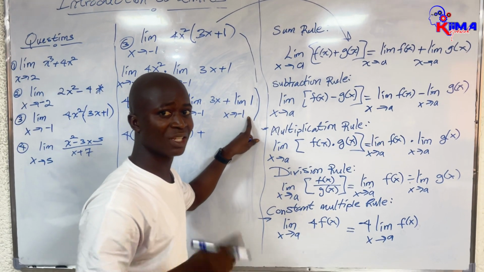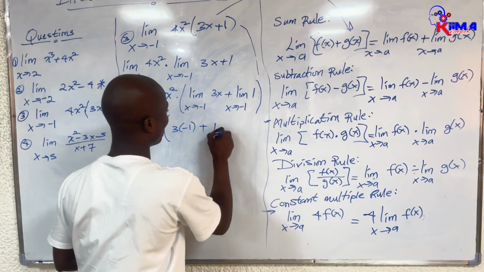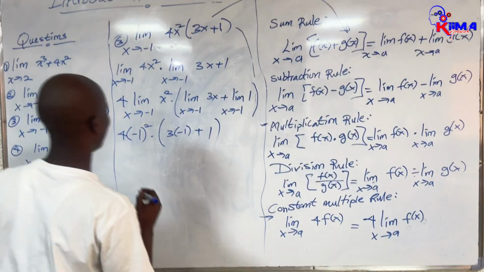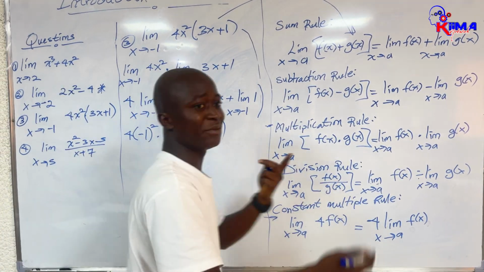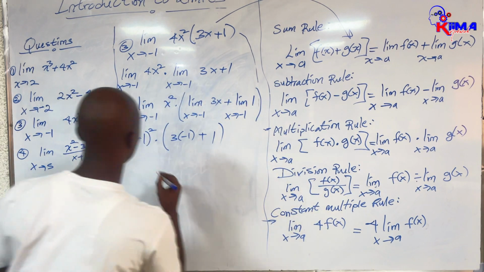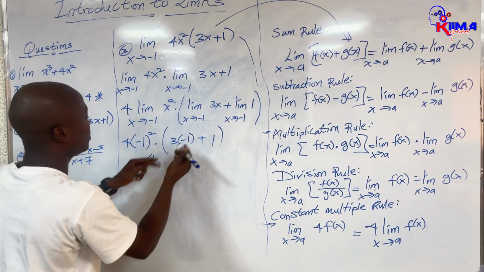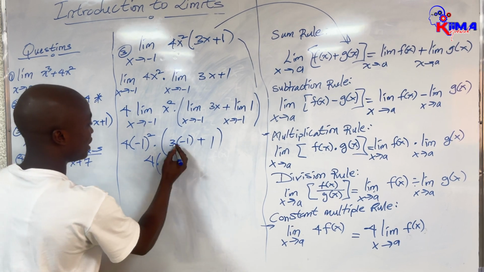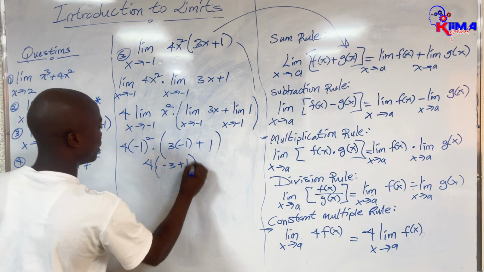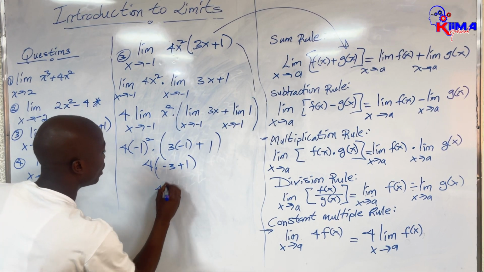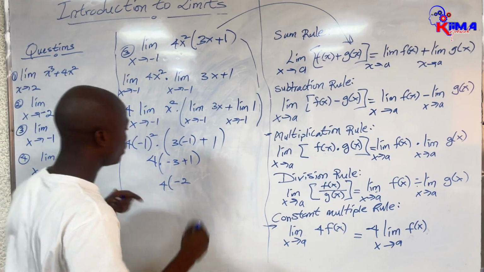But mind you, there is no x there. No x is a constant. So we just count 1. Right? So we get -1 squared is just +1. Negative times negative, give me positive, right? We get 4 into, or instead of saying parentheses, we just say 4 times this and this, -3 plus 1, right? Which will give me what? 4 into -2. You will get -3 plus 1, which will give me -2.